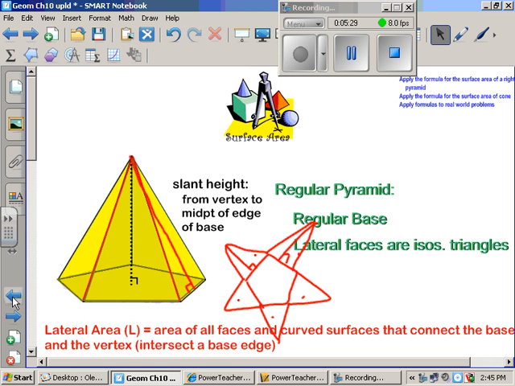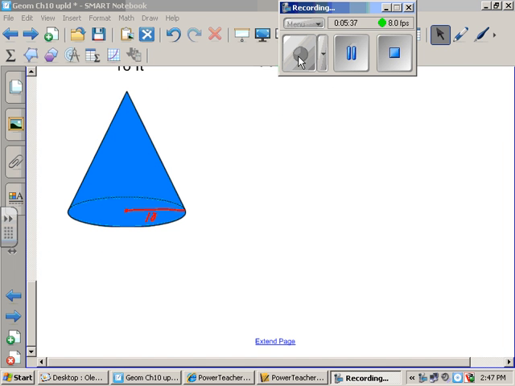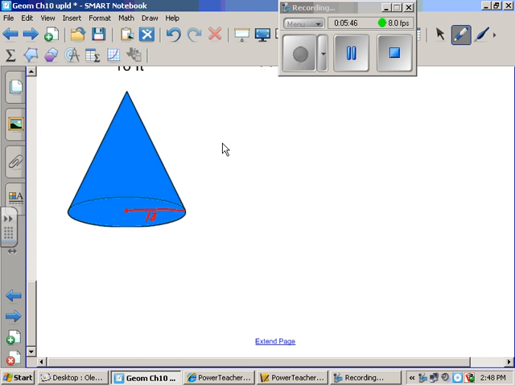And then the area of a cone is different because you're just going to plug in the formula. The problem with a cone is it doesn't really help to draw the net, because how do you find the area of that Pac-Man shape? So really, I think it's easier to find the surface area of the cone. It's pi times radius times slant height plus pi r squared, which is the base.